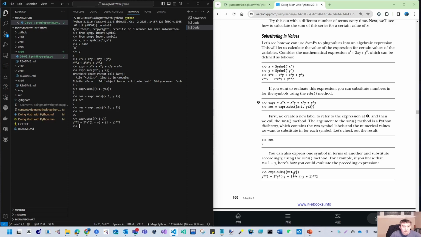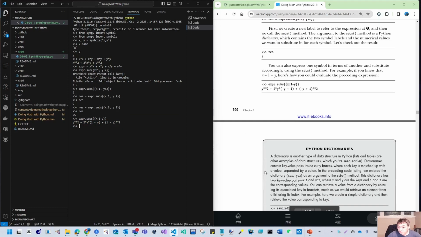So now I got, originally x has this one, now x will be 1 minus y squared, and here is 2 times 1 minus y times y, and this is kept, and then SymPy gave a certain simplification for this. So let's see.